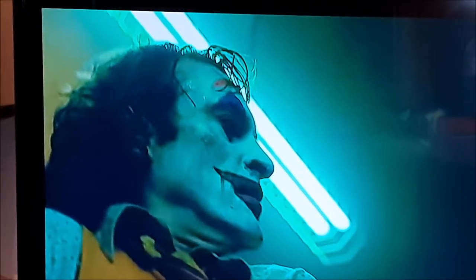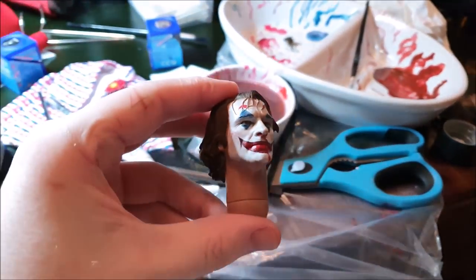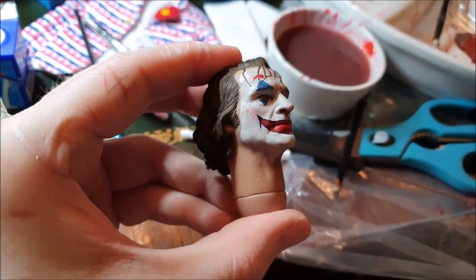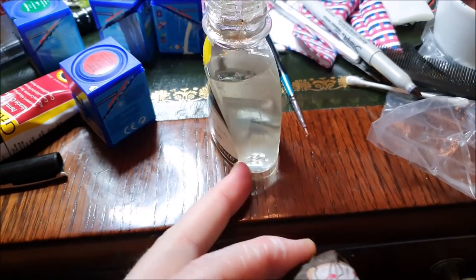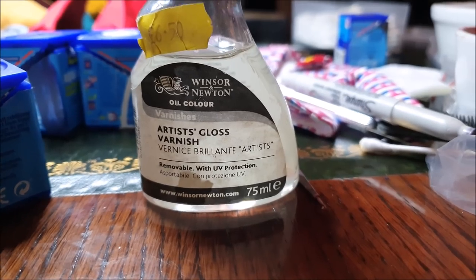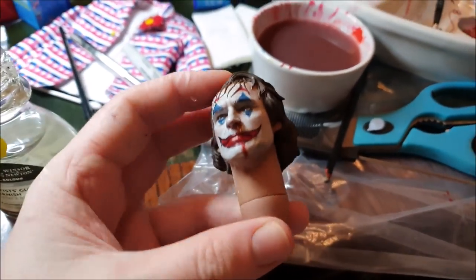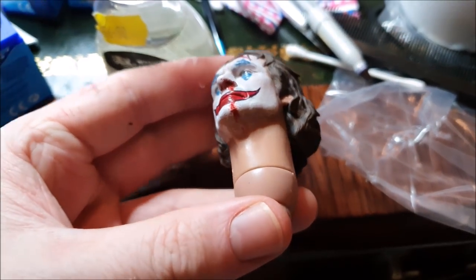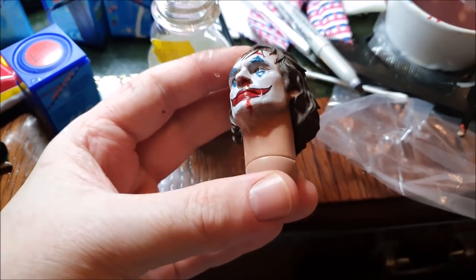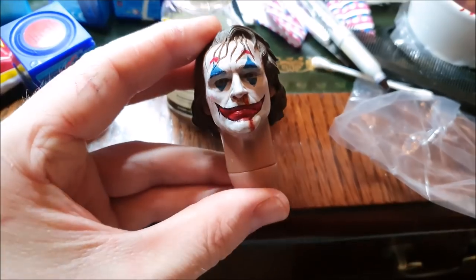All right, so I've even gone as far as to add the sweat in the correct places as well. You got some sweat, see there, up on his temple. Use a bit of gloss for that. This stuff here, Winsor & Newton oil color, artist's gloss varnish. Yes, I sound like Bane. Anyway, bloody nose. Got a little bit of varnish on the blood just to make it pop out a little bit more than the makeup on his face. He's got some sweat on his brow.